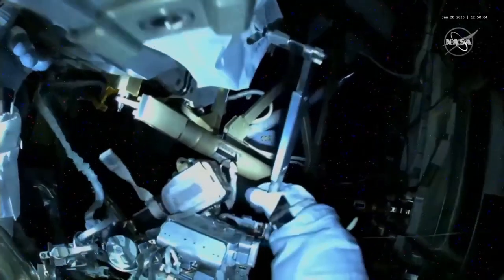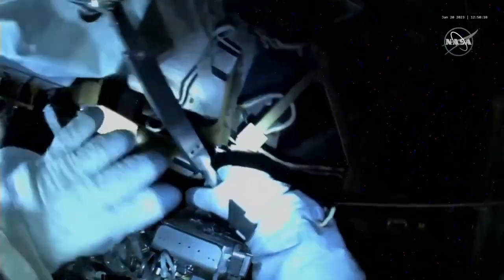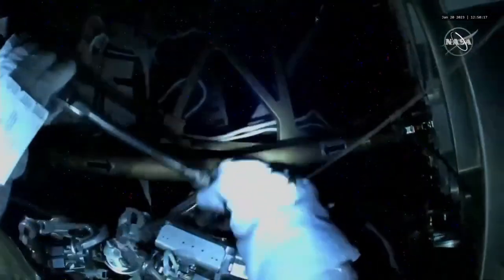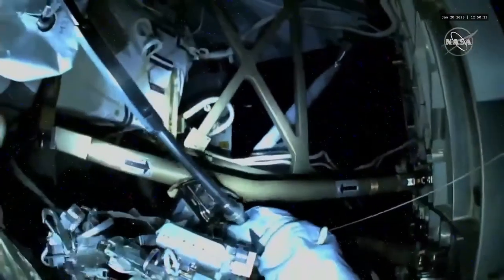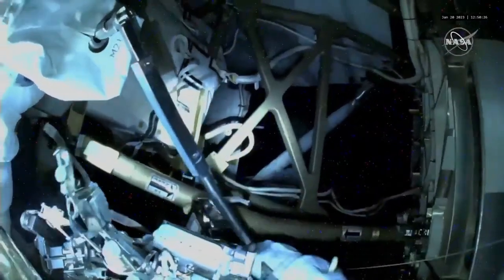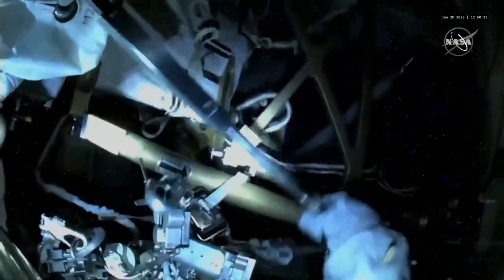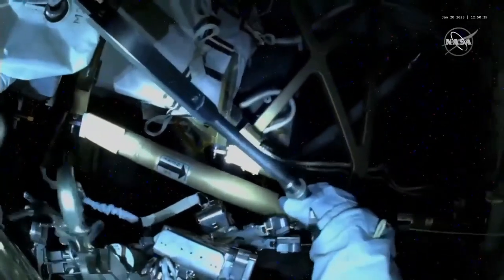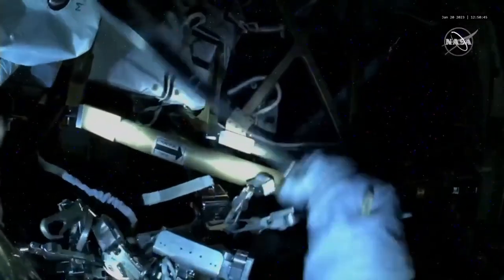As a quick overview of installing these struts, with the astronauts at both ends of the strut, they alternate driving the bolts. So it was Koichi Wakata who started with his pistol grip tool. Once he was done, it went back to Nicole Mann. Now it's back to Koichi Wakata, and then Nicole Mann will do it again. There's only one bolt, but they just address that same bolt two times while alternating. Part of the procedure is to avoid anything like stripping. So right now you see Koichi Wakata using that torque wrench, and that's really just to make sure it's super secure. He's also going to do a pull test, just a quick tug, just to make sure there's no wiggle and it's truly installed. And so they'll continue to alternate.